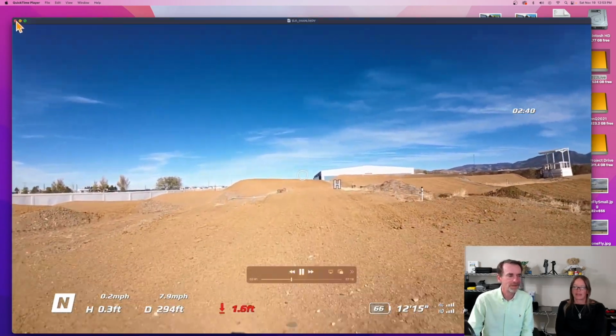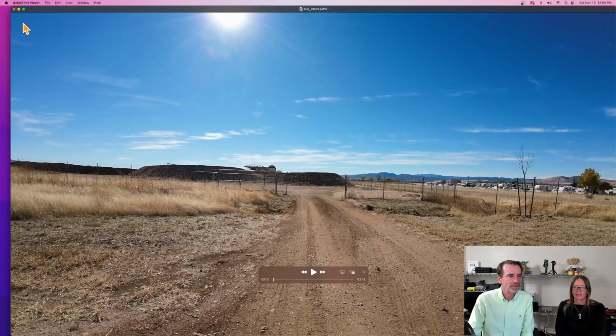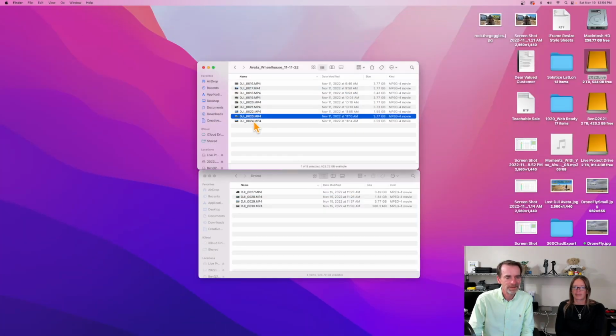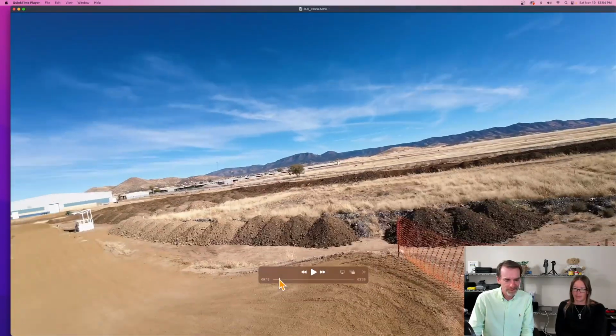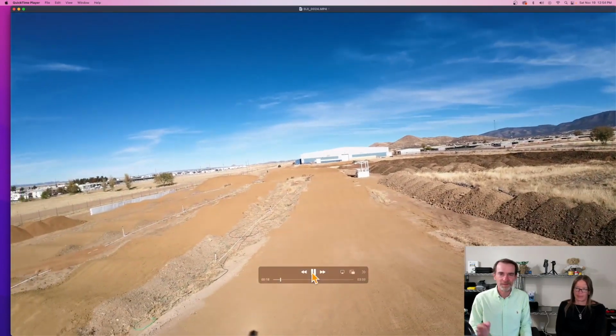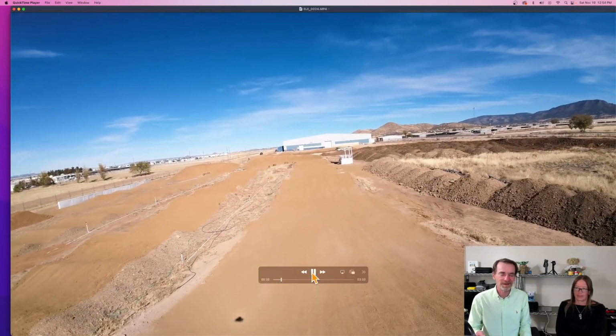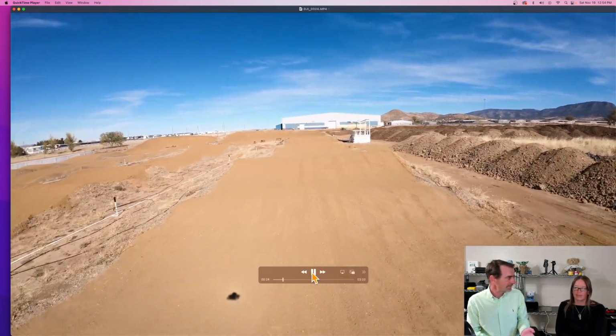I will close that one up, and we'll go back here, and we'll just do the Avata wheelhouse, and I believe it's gonna be this last one. So let's see here. There we go. Yep, starting from the same location. So this is recorded in the Avata with the micro SD card in the Avata, and we've got the Rocksteady on this, and you can already see less bouncy.